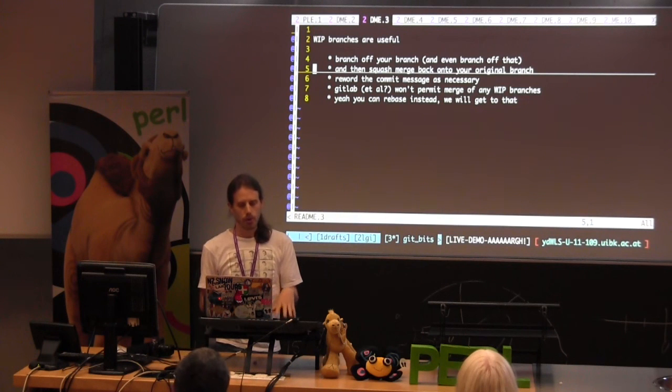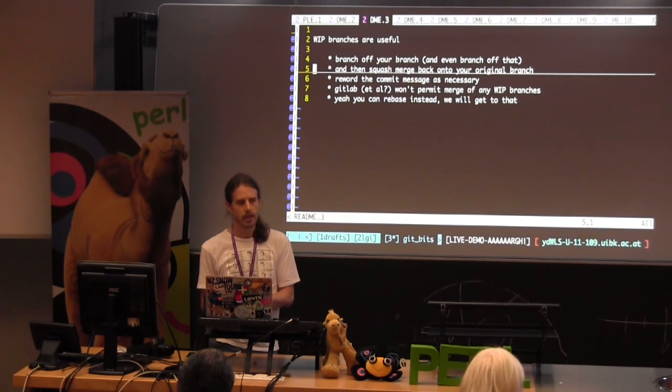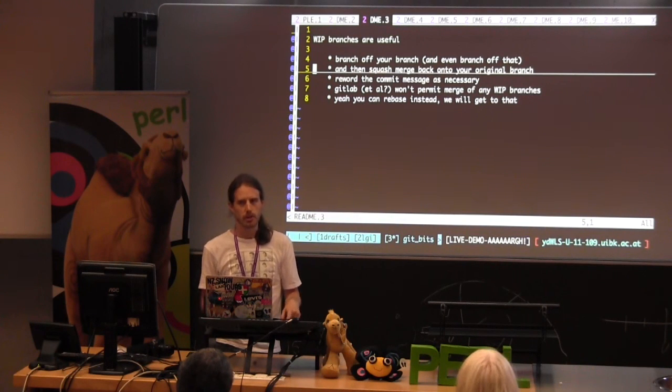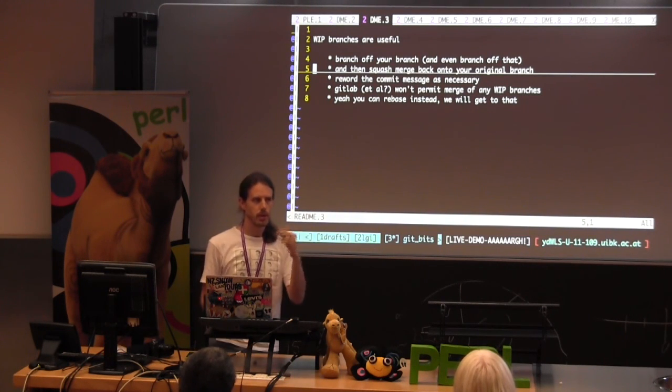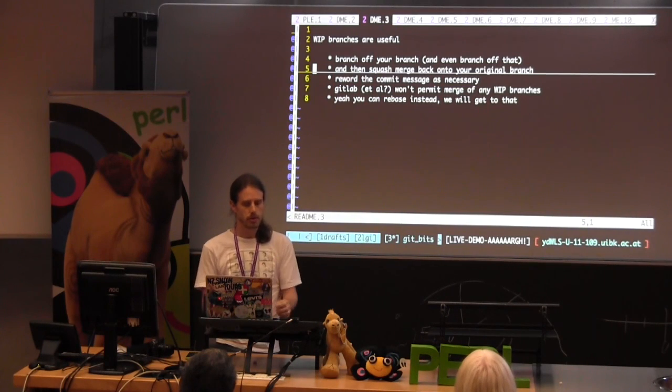But you don't want to be running different tests every time you do work in progress, because maybe your tests take 5, 10, 15 minutes, an hour. And if you're running continuous integration, you can just push those work in progress branches out. Then at the end of the day or whatever, you can see, oh, I broke some tests there, so I'll squash them down. So that's another reason to squash them down.